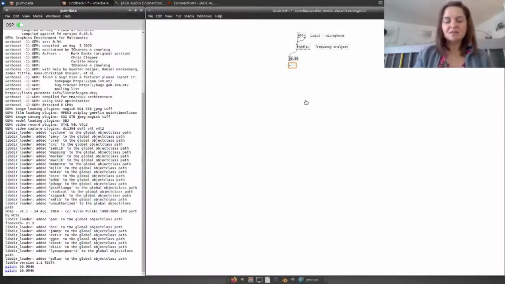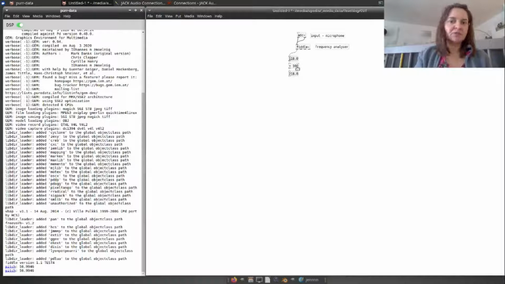And in this case, we're going to plus 100, so that our tonality is always going to stay in a higher range. To this, I will add another number box. And this will give us the result. So we see it's just literally adding the numbers up. And in our case, this will give us a higher frequency, a higher pitch.